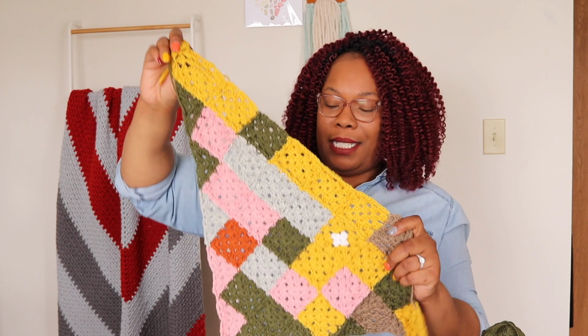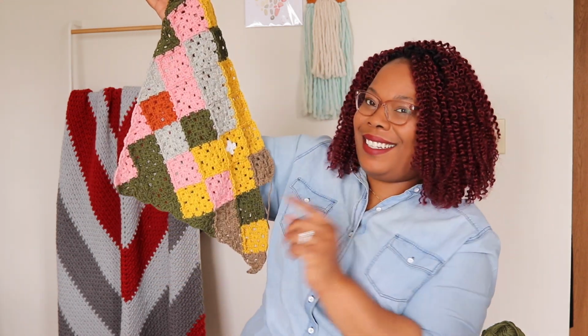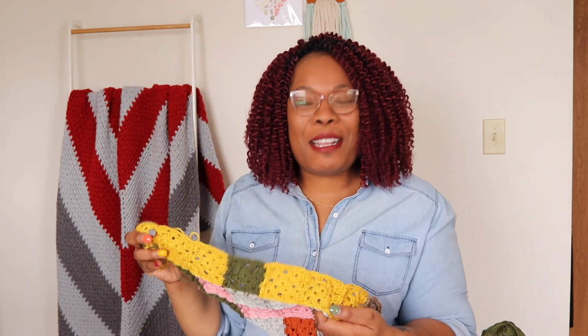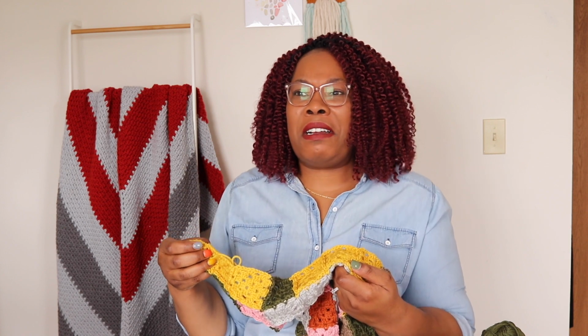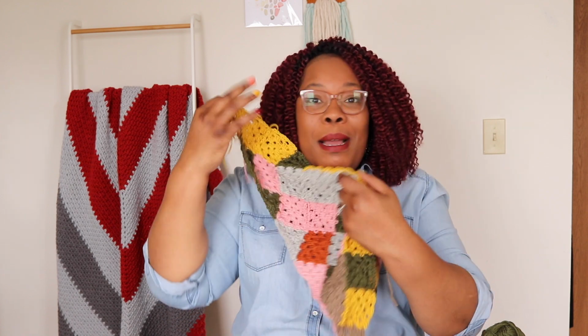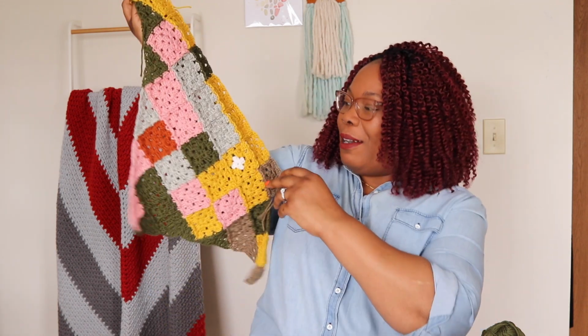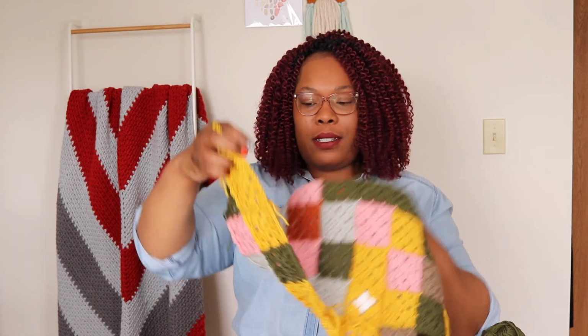But let me show you where I made a mistake. So obviously, from here to here is not 31 days. It's supposed to be for January, but for some reason, when I was working on my blanket, I got to day 24 of January, and then I was like, I'm just going to do February 1st now. My brain did not even comprehend that I was basically missing an entire week. So I just kept going, and by the time I realized that I'd made the mistake, I'd already woven in the ends on those squares, so I was like, forget it.